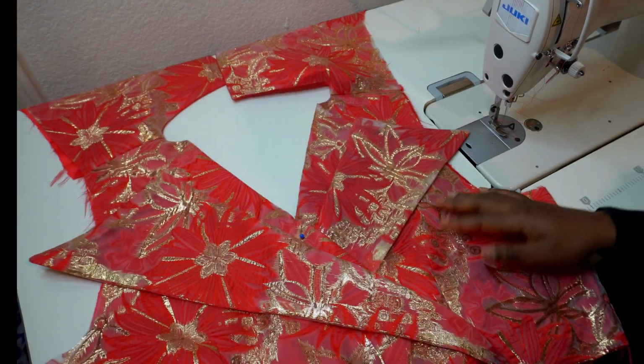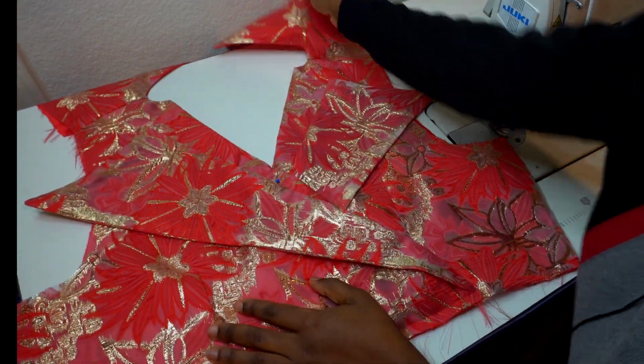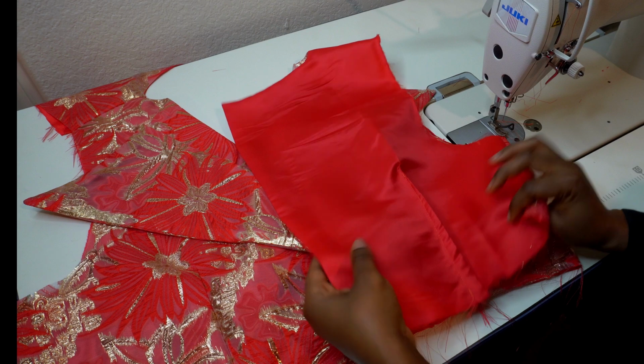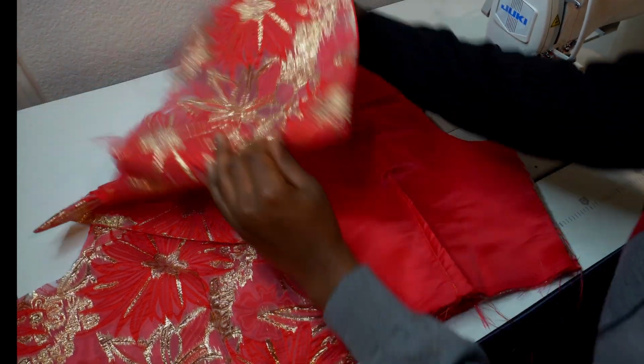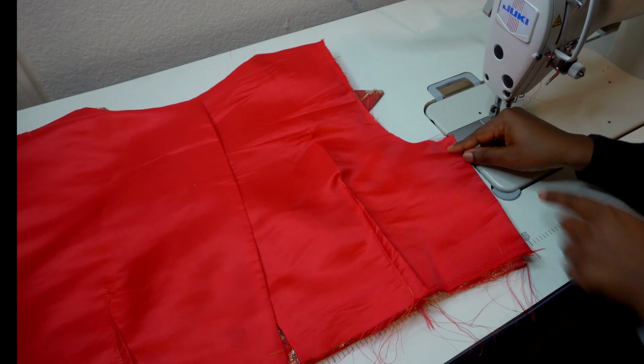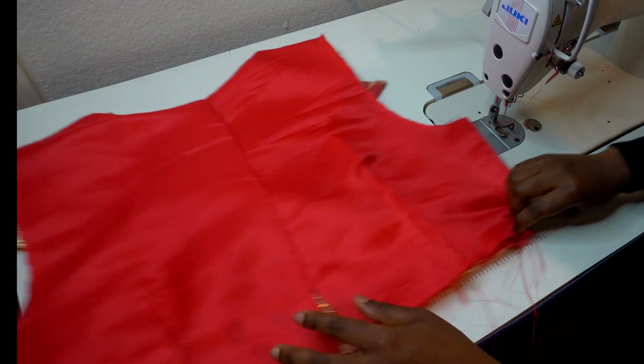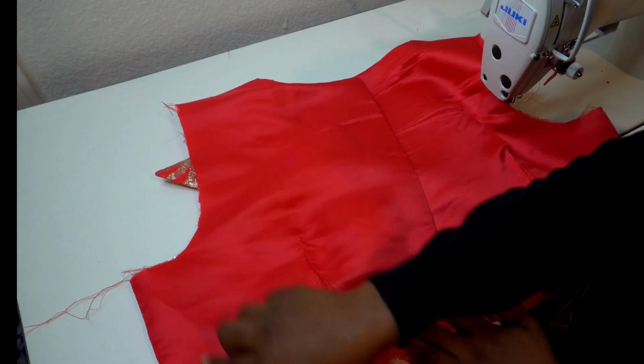So the next thing now will be to join my side seam together. I'll place my back facing the front like this, okay, like this. And I already marked my allowance right here, so I'll sew with the allowance straight down, and I'll do the same thing on this side, straight down.